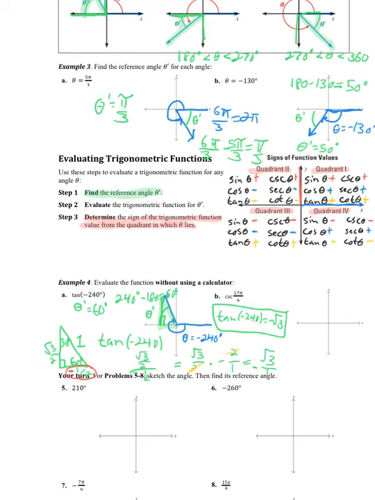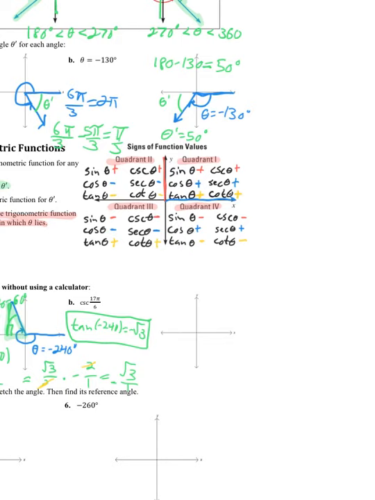For example B, it's a little trickier because we're dealing with a cosecant of 17 pi over 6. So first thing, I see cosecant, I'm going to think that corresponds to sine. That's the reciprocal of sine of 17 pi over 6. So that's what we want to work on here. So first we're just going to find 17 pi over 6 on our circle. We're going to go in the positive direction.